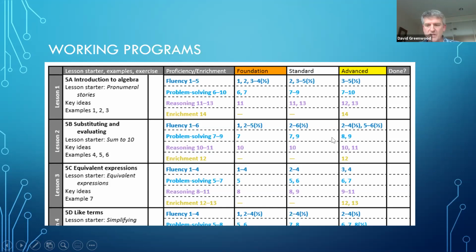rather than just rely on what's in the book or in the digital form, this is available as one of the teacher resources. At our school, what we do is we take this Word document and alter things just to suit our program. For some classes, we might compact a couple of lessons, or we might expand one, or we might throw in a task at some point, and that helps to define the program for our school.